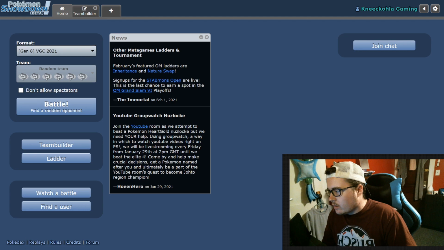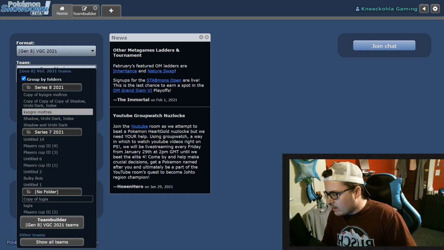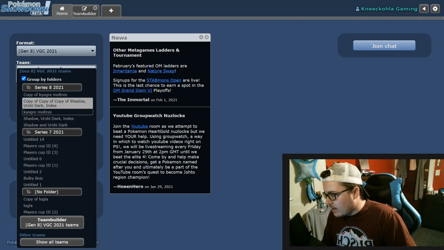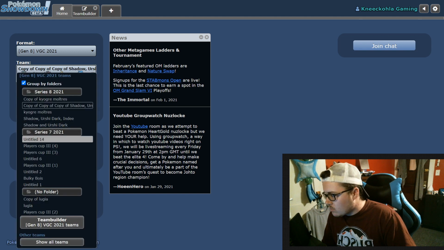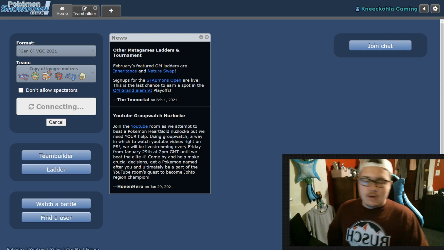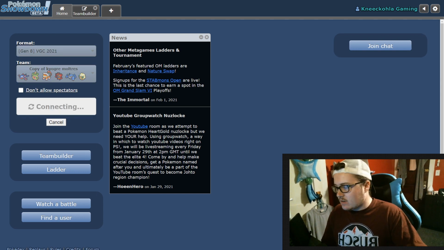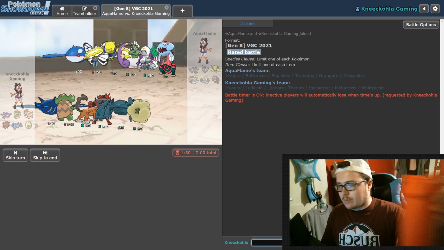Oh, we're having a weird... Showdown's been really buggy lately, I've noticed. Okay, that's not it. What is the name of this team? Copy of Kyogre Mildred. I really got to start naming these better. There it is. Yeah, I really got to start naming these better because I get lost in picking them. But we'll take this into a couple games, see what happens.